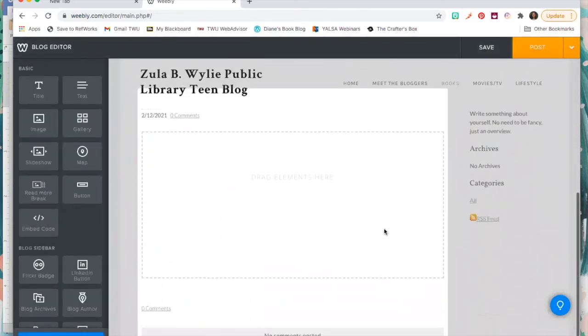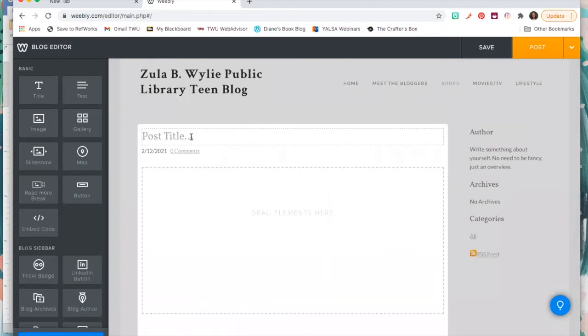And as I scroll down, I can see this is where my title is going to be. And then this is where I can make any text or images that I want to use for my post. So I'm going to write a review about a book that I read that was really good. So I'm going to do The Flatshare. And I'm just going to go ahead and write the author's name here, just because I think that was her name, Beth O'Leary. All right. And now I'm going to go ahead and create the actual body of my post.